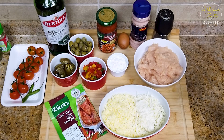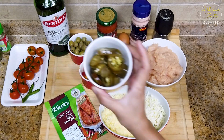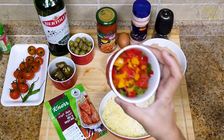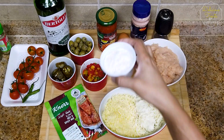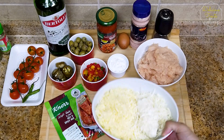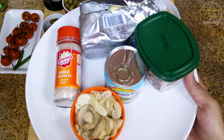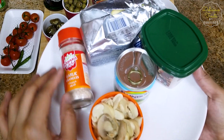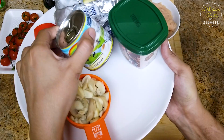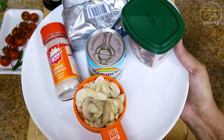Apart from olives, I'm going to use jalapeno pepper, then mixed capsicum. We'll be using some flour, processed cheese and mozzarella cheese. For chicken roulade, we'll be making a mushroom sauce also. I'll be using mushrooms, garlic granules, butter and some evaporated milk. So let's prepare the recipe.